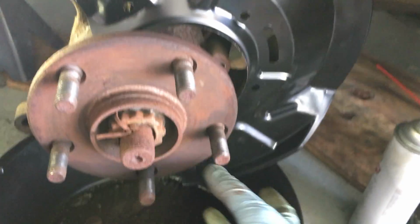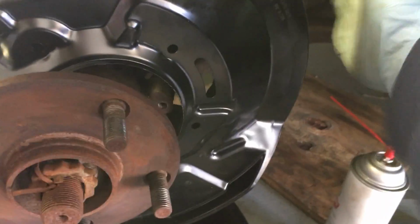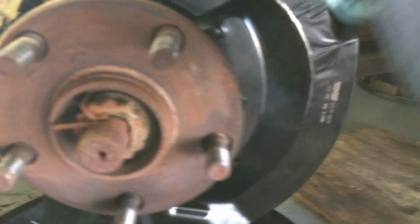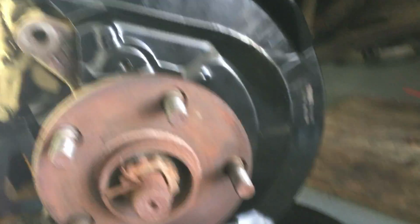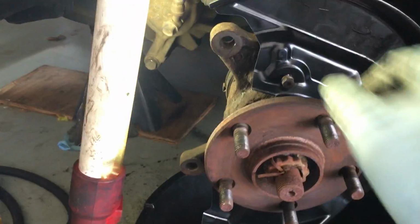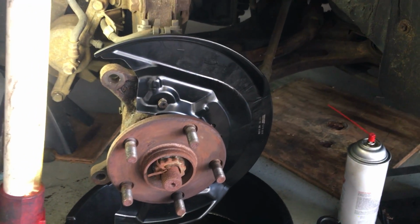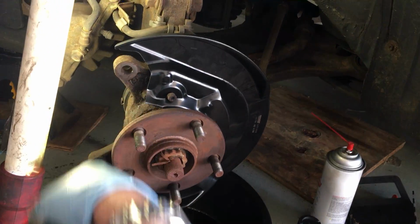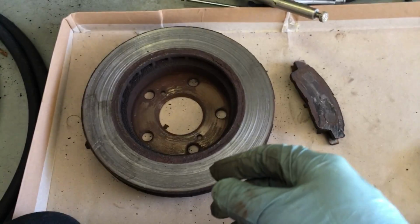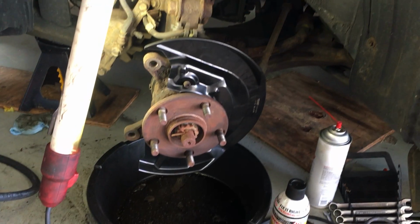Sorry about my camera angle here as I try to work this in. There we go. So we got this in here, and looks like everything is lining up pretty good. All the screws. And I'm just going to put this back on, put the screws in here. And it looks like we're good to go. I got my new dust shield down here. I'll go ahead and finish this off, and I'll post an update when I get that in there. The rest is pretty standard, you put your caliper back on. I got it hanging over there. I've got to get some new pads. Obviously replace this rotor and this baby should be good to go.